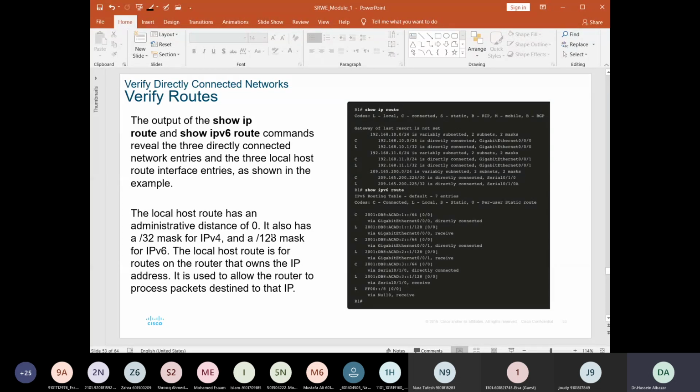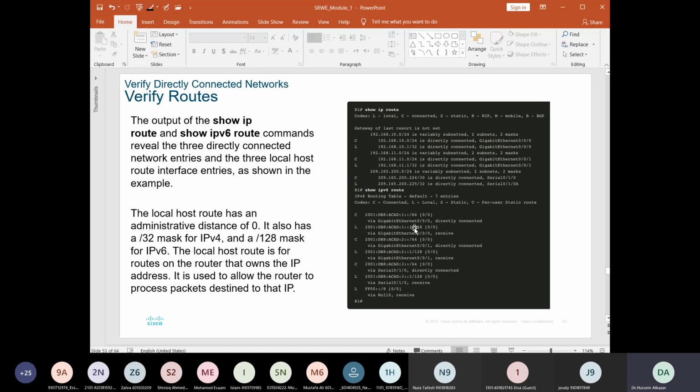Now, as you see in the output, a prefix /32 mask for IPv4, and /128 prefix for IPv6. I'm talking about the local link address here.